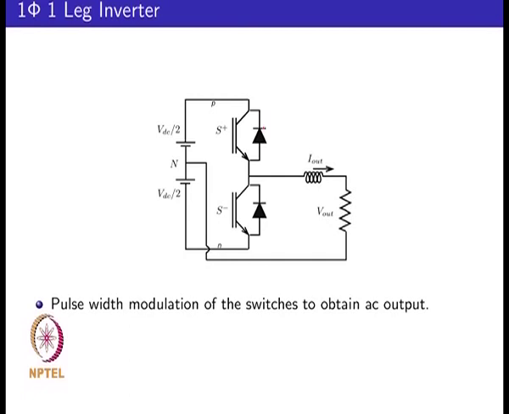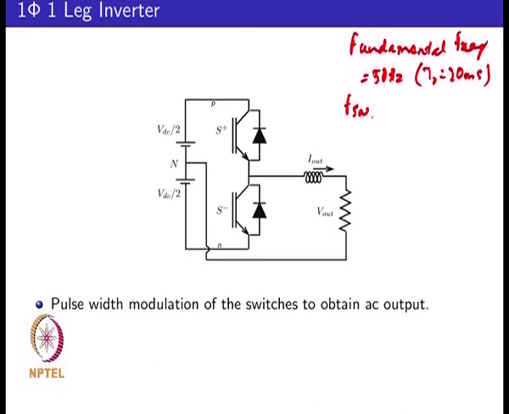So, if you look at in this particular case, your fundamental frequency is 50 hertz. So, your T naught, your fundamental period is 20 milliseconds, whereas your switching frequency, depending on your particular application, you might have switching frequency which might be a few kilohertz to maybe even hundreds of kilohertz. So, if we take an example of 10 kilohertz switching frequency, so you are talking about TSW switching period of 100 microseconds. So, you are talking about maybe 200 durations of switching period per fundamental in a 20 millisecond fundamental time frame.